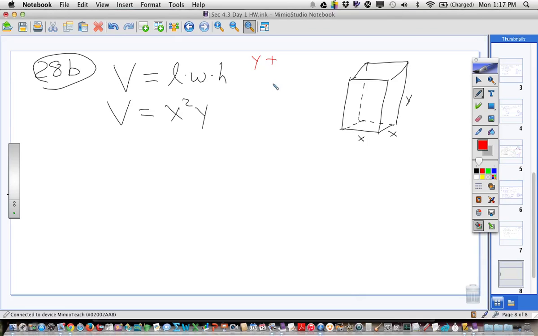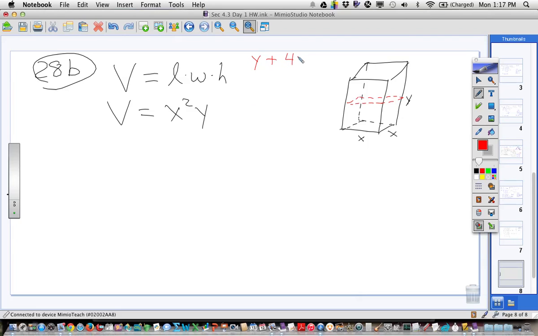Here's my long side, up and down, although this is getting closer to being the long side all the time. But anyway, what the girth says is the perimeter of the cross section perpendicular to the long side. So the long side's here, perpendicular would be here, and it's a perimeter around it. So that'd be x, x, x, x. The distance around would be 4x.